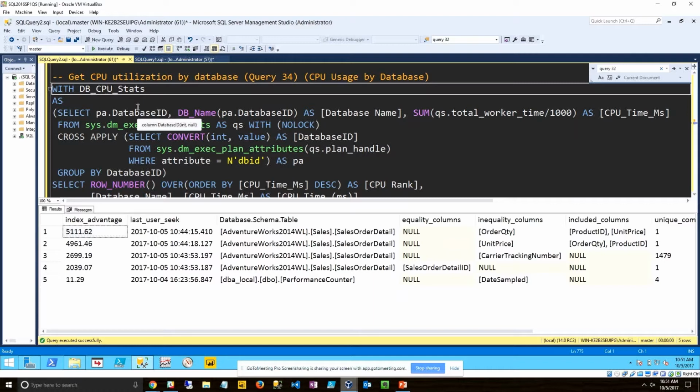Doesn't Glenn have a script that tells you if the index has been used? Yes, you get a count. But that gets reset when the server's been restarted. Exactly, Tracy. It also gets reset on rebuilds, depending on what service pack and CU you're on, based on what version you're on, when you do rebuilds and reorgs. So you've got to pay attention to that. I can't remember exactly which ones they are, but I can look that up.